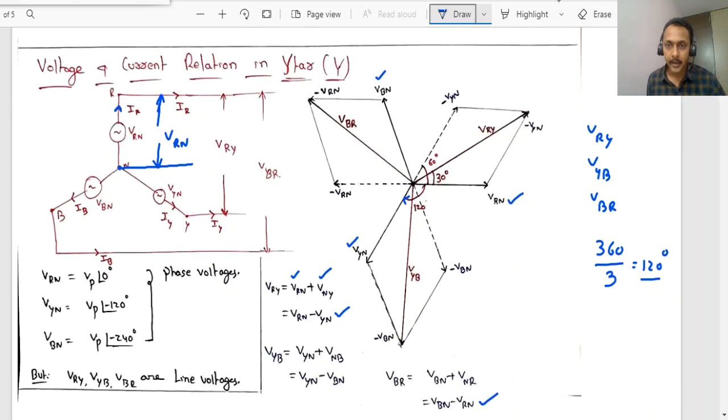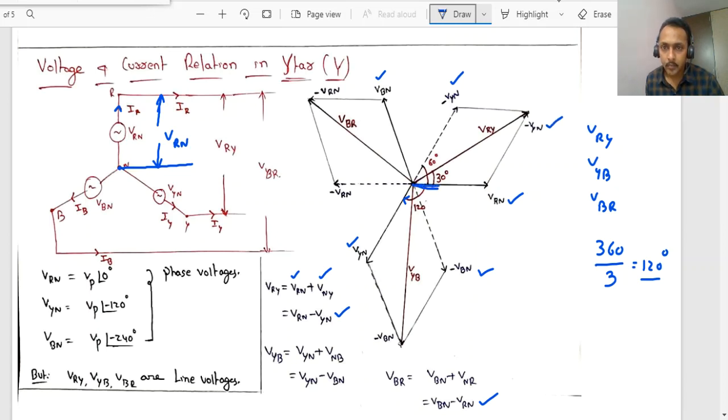From this phasor diagram, first we will write the VRN, VYN and VBN, each one at an angle 120 degrees apart. In the next step, it's quite opposite, anti-phase. Anti-phase, we will represent minus VRN with dotted line. Similarly for VYN, we represent minus VYN with dotted line. And for VBN, minus VBN, it's quite opposite, 180 degrees, anti-phase, right? Now we will draw a parallel line to the minus VYN. This is drawn.